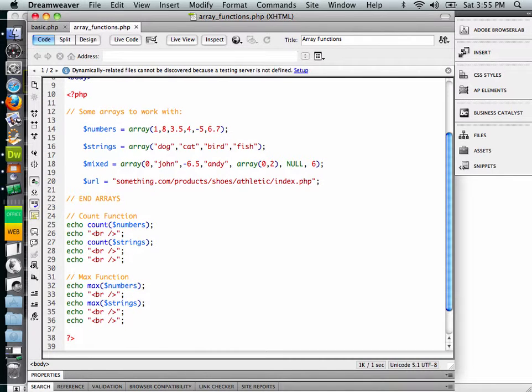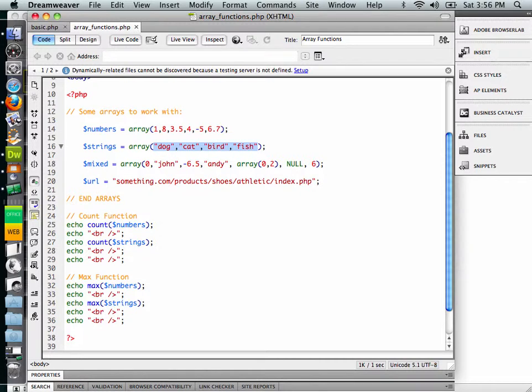Okay, so this one should be pretty evident. What the max function does, as we described earlier, is that it will take the highest value, and it goes in a certain pecking order. You can go back to the previous slide if you want to look at that pecking order again. But this is the highest integer that's in here, and we've got a bunch of other ones, but they're all lower than that. That's pretty obvious.